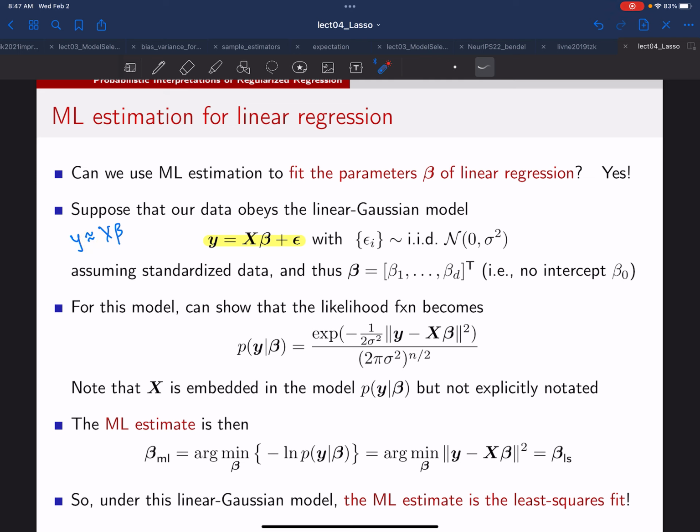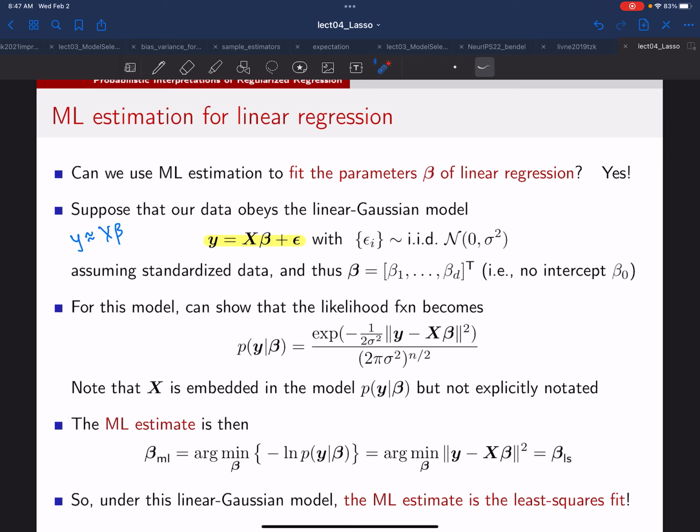Here we're being a little bit more precise. Now we're going to say the difference between them is this vector of epsilons, and the epsilons, these are my noise terms, are independent, identically distributed, Gaussian, with mean 0 and variance sigma squared. So now I have a probabilistic model that relates y and beta. Before, I just had a very rough, intuitive model that didn't really tell me too much.